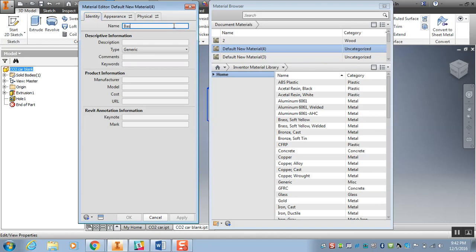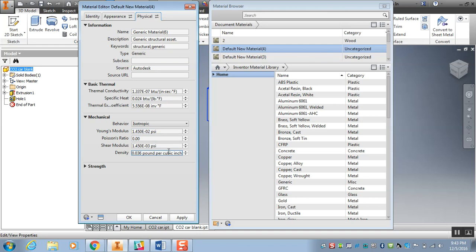I'm going to change the name and I'm going to call this basswood. I can also change the type to wood. Next, I'm going to skip the Appearance tab for just a second and click on the Physical tab. The only thing that I want to change in here is the density. The density is what we need to calculate the weight of this basswood block of wood. Don't touch the pound per cubic inch. Simply highlight this number here, and I want to enter 0.175. That's the approximate density of basswood. You'll notice that it does round up.